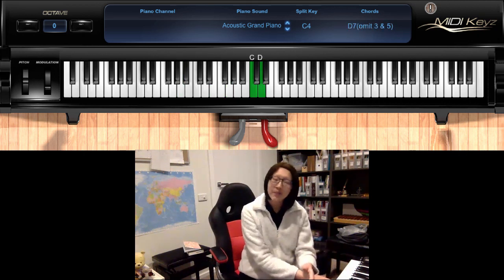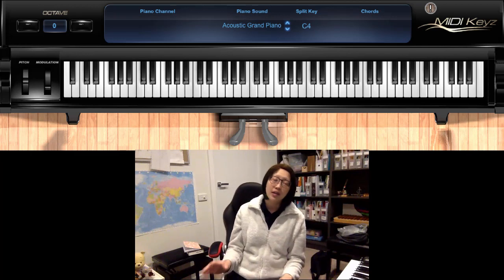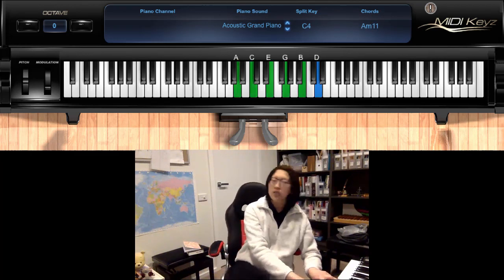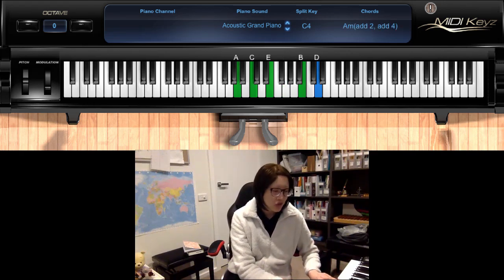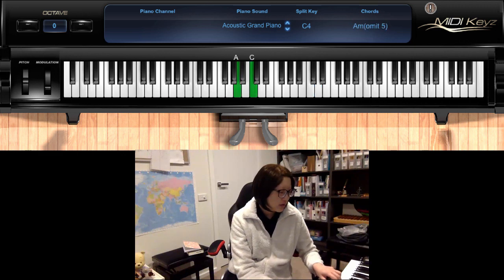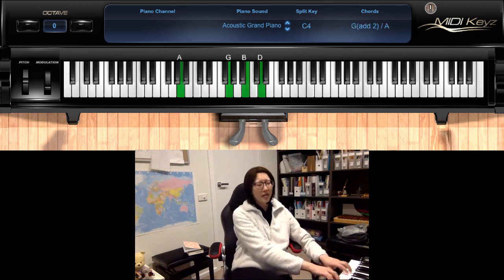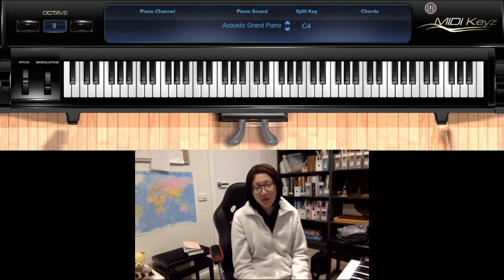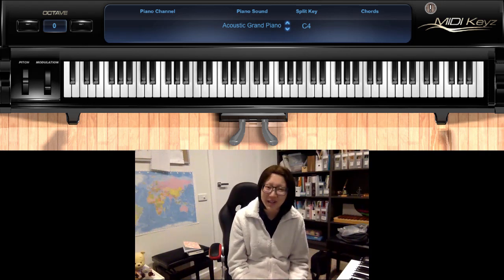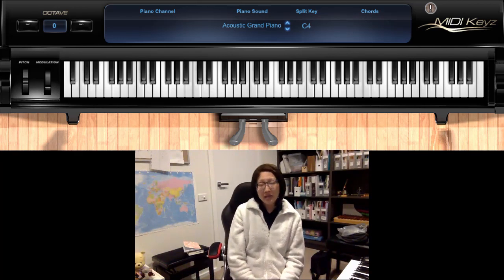So the D doesn't have to be the one on top here. It could also be the one down here. And no, you don't have to play all the notes in a complex chord. You don't have to make sure that every single note is represented. You could just cut out some of the notes in between. Maybe the G and the B, you don't play, and you just play a D there, something like so. So it becomes a bit like a G on top of an A minor chord, and that can sound pretty cool too, but it once again depends on how you play it and whether it sounds cohesive or not. So minor chords are a good place to experiment with complex chords in general.